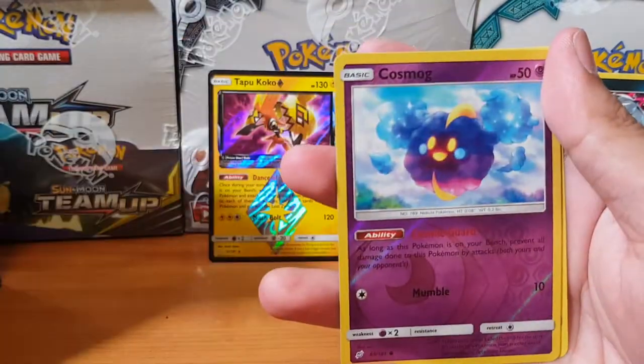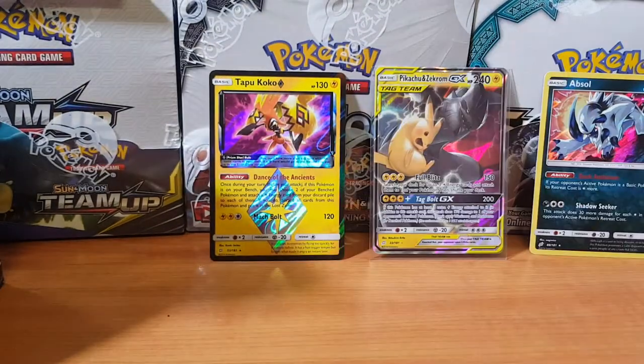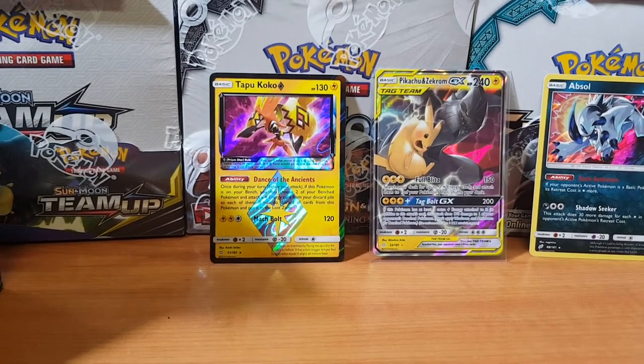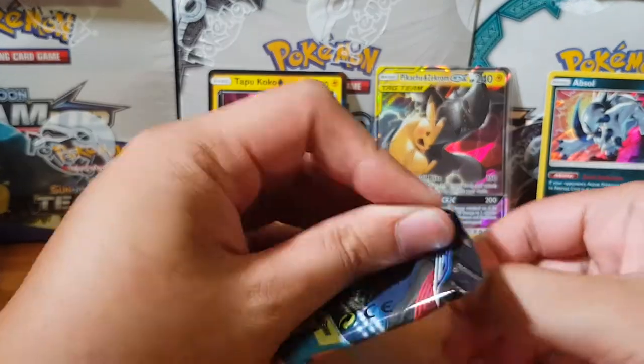Zora, Psyduck, Cosmog, and Zebstrike. Hey, look, I could be wrong. The next pack box I could open could be completely different. This is my first attempt to try to see if it is rigged at all. So it'll be good to know. So this is our 28th pack.